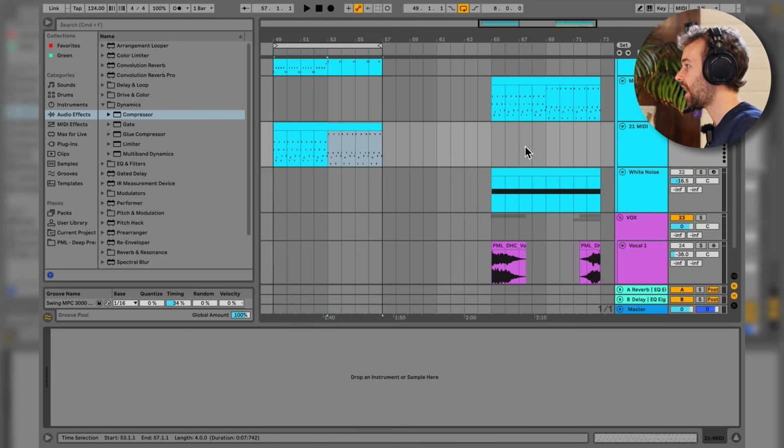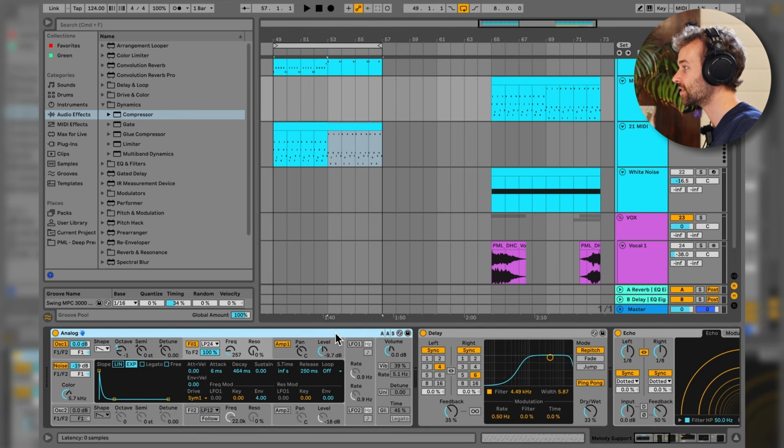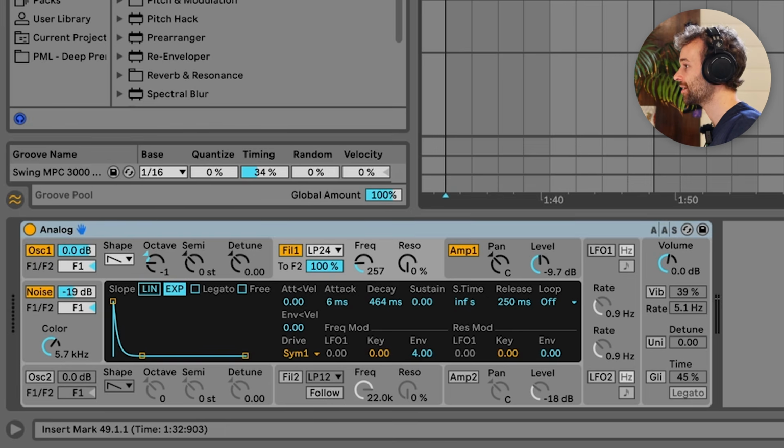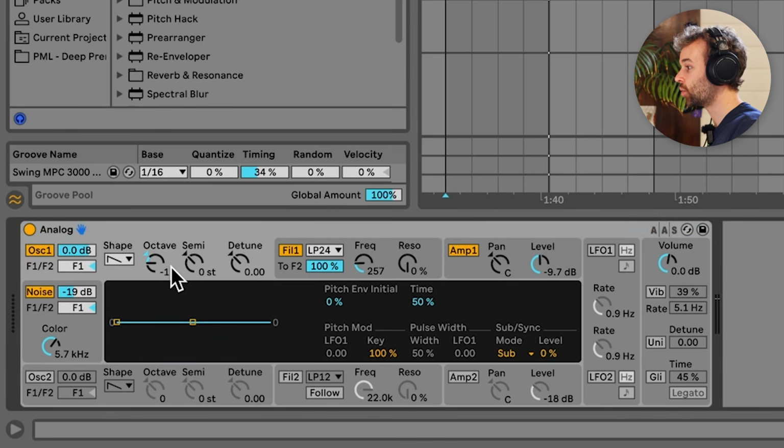Let's go ahead and take a look at our synth settings by copying the synth from the original sound and pasting it onto our new track. So this is what the synth itself sounds like. And we can see here the settings for this are very similar to the settings for the actual melody. We have a sawtooth wave in oscillator 1 playing 1 octave below the incoming note. We have some noise here blended in subtly at -19 dB, and using this color control here to just reduce the level of the higher frequencies of this noise.